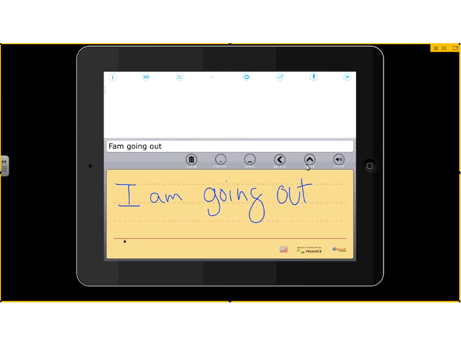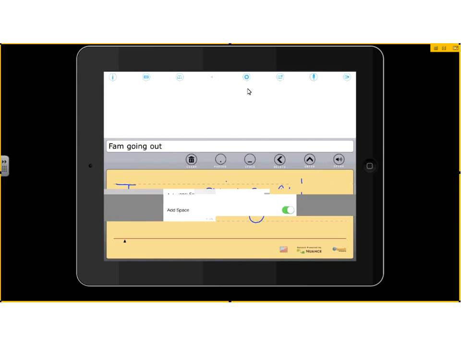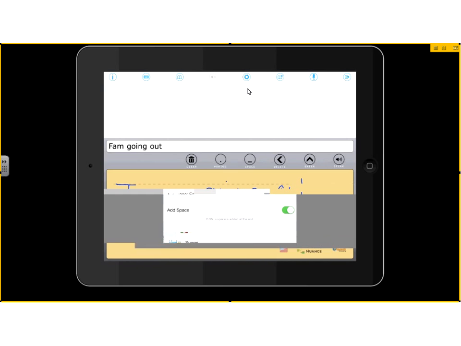See, it's still not, it now says fam is going out, but that is pretty clearly I am, the way that was written there. So it might take some time to learn things. If I try an alternative, it doesn't even list the right alternative there. So that's something where I might want to enter it and then pull up the keyboard and make changes with that. There are some things it struggles with recognizing a little bit, but for the most part, it does a pretty good job with the handwriting recognition.